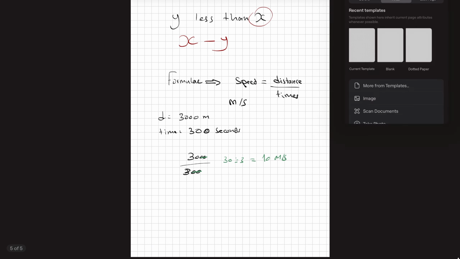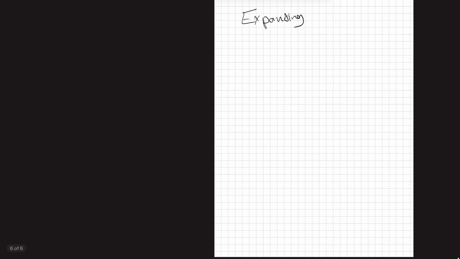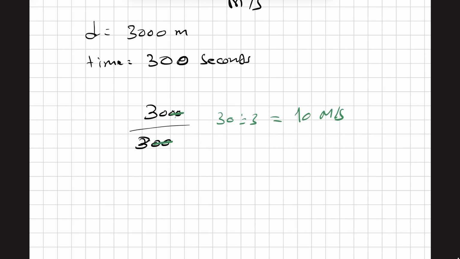All right, so let's go for expanding. Expanding here is a very important topic, guys. So expanding here, what does expanding mean? It's basically getting rid of brackets. Please mind my handwriting because I am in the car, so I have the iPad on my lap, so it's a little bit bent and stuff like that. Okay, getting rid of the brackets.